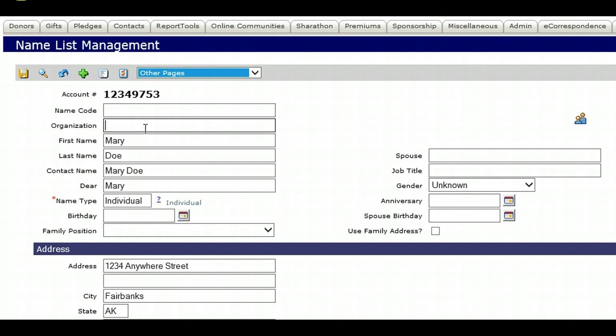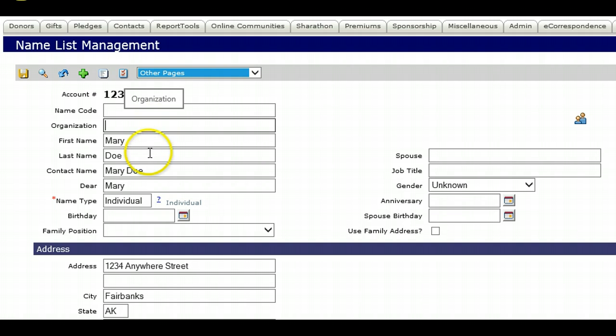This can create a small problem, however. If you put the name of an organization in the organization field and also again in the contact name field, it will appear twice in the address block. So you should decide early on how you will handle this for your organization. If you decide to store the name of the organization in the organization field, then you should leave the contact name field blank unless there's a person who is the contact for that organization that can go into that field. There's one small issue with this method, and that is when you create a new name record and you leave the first and last name fields blank, Denari will not fill in the salutation field automatically. You'll need to manually do that once the record is set up.